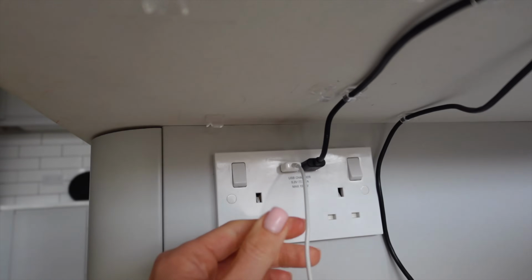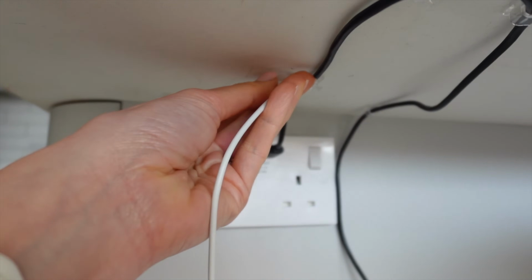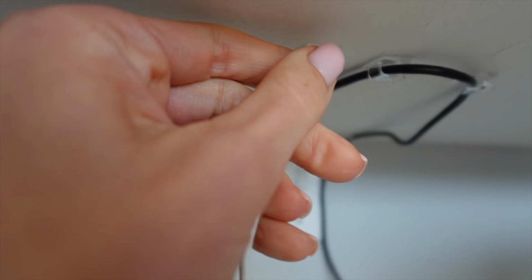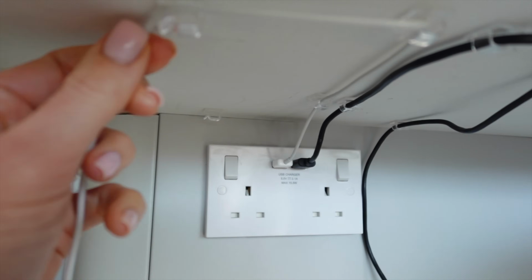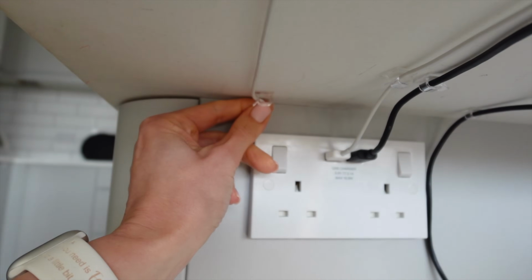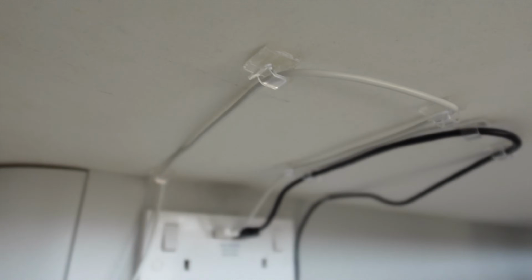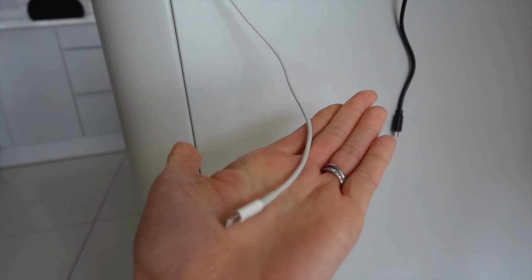Like, we've got these sockets in the kitchen and we've always got cables hanging out from those, so my husband or the children or whatever can charge their devices, and it's just a wire coming directly out of a USB out of the wall, and they always dangled on the floor and absolutely did my head in, because then the kitchen stool would get caught on them, people would step on them. It was frying my brain. But I've now attached some of these under the breakfast bar and the cables are tidy.